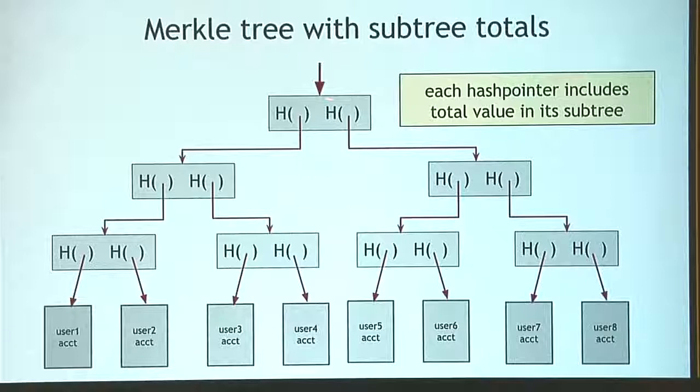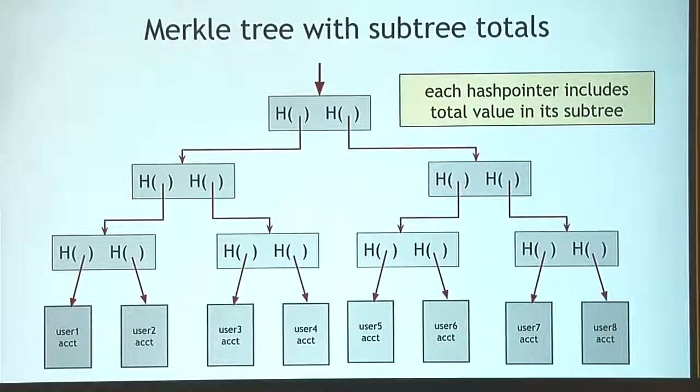Now we're going to add to each one of these hash pointers another field or attribute. So we're going to add to each hash pointer a total value, that is a total monetary value in Bitcoins of all of the things that are underneath that hash pointer in the tree. So for example, this hash pointer here would be tagged with the total value in this entire left subtree. Right? Now down here at the bottom, we're going to have one item for each user's or customer's account. And we're going to combine these up the tree so that each node, the hash pointer coming out of it, will be labeled with the sum of the values on the two hash pointers down below. So that will be a valid total for the subtree.